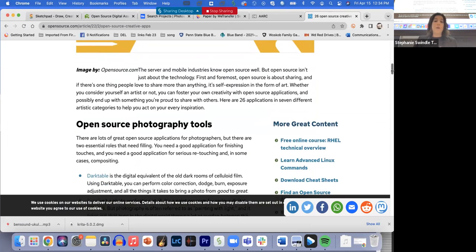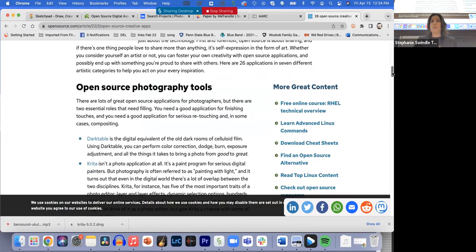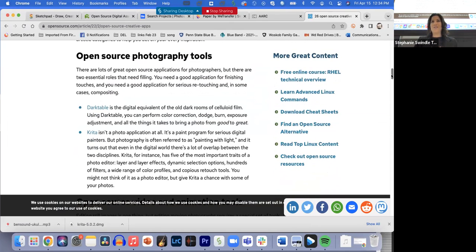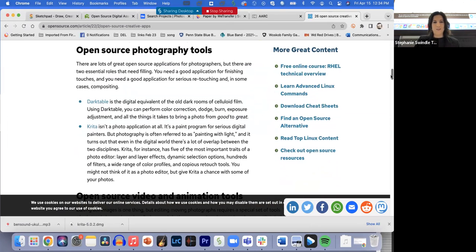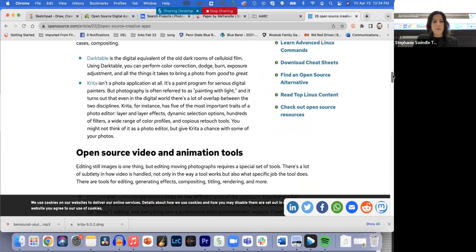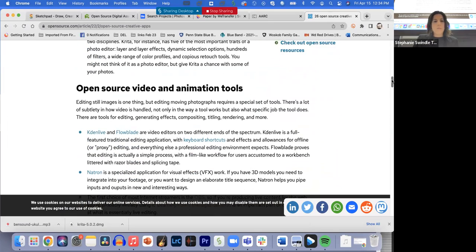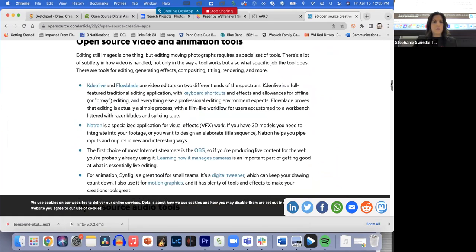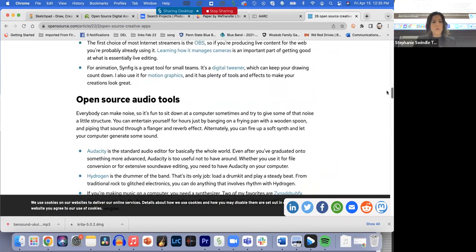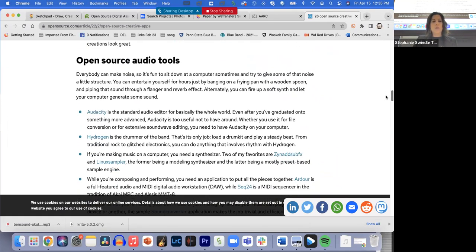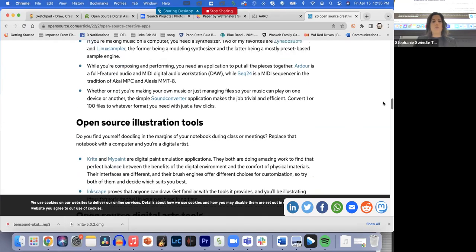But that being the case, if you have an older version, you may not be able to download some of these. So don't buy it unless you know it's actually going to be working with your system. So this one also says Krita. So again, you have a bunch of different options. But the other things that you can start looking for when you're trying to choose are the ones that you think are going to allow you to do what it is you want to do.